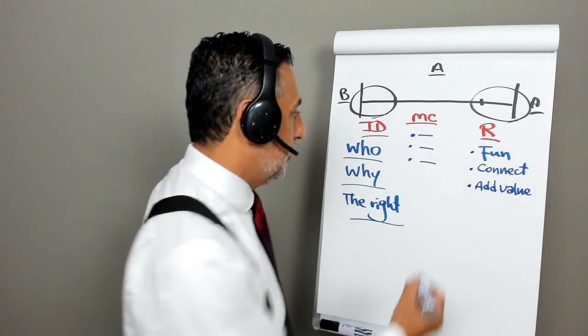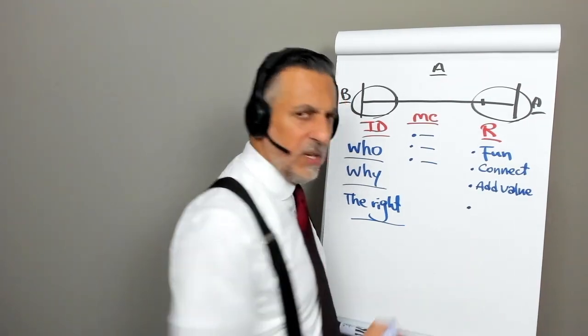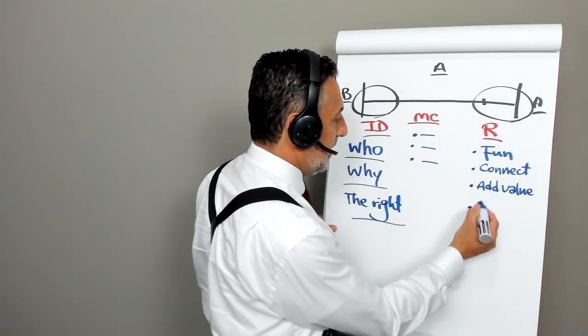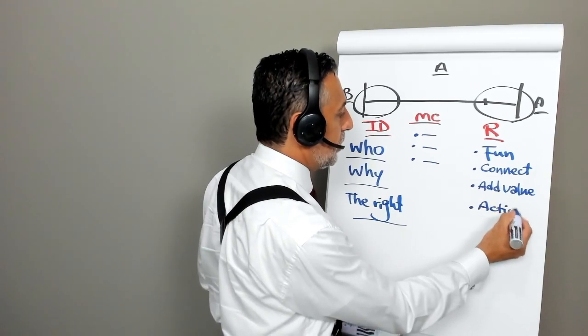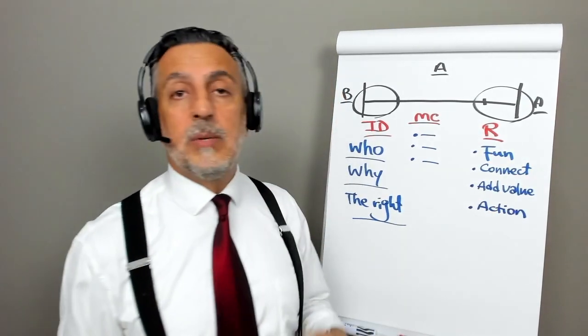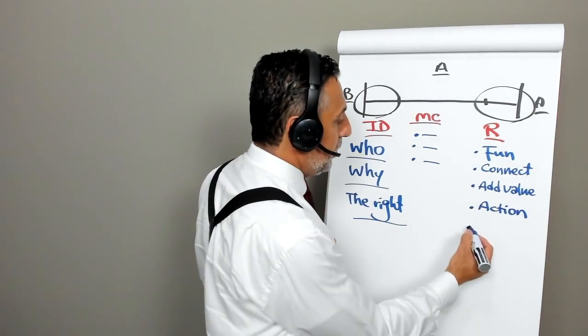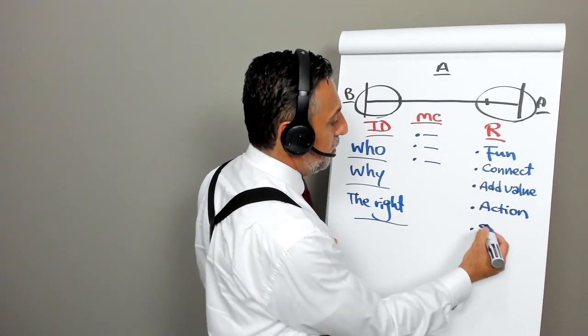That's extremely important. And the other thing is, do you want your audience, after they listen to you, to take some sort of action? If that's the case, then taking action is important for you. So you want to be clear about what kind of action or call to action. And then I put this last, but it's extremely important.